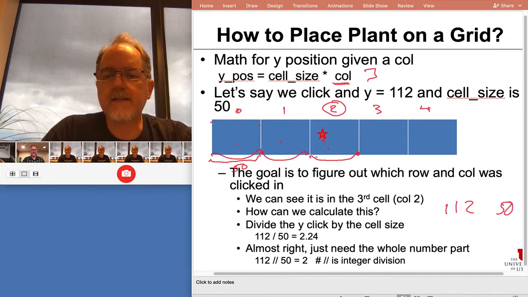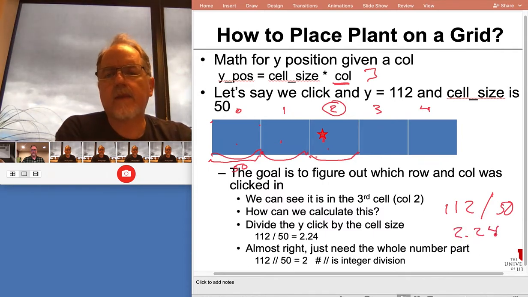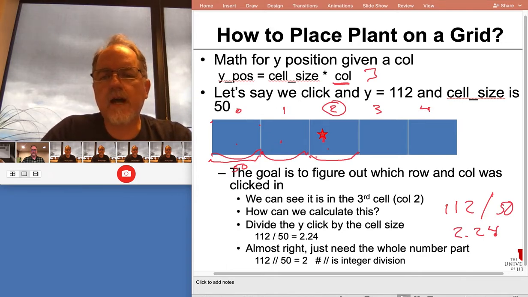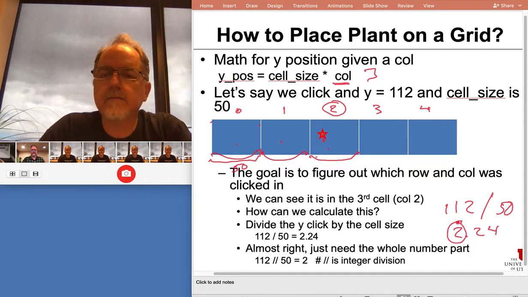When I do that, I'm really asking how many times 50 divides into 112. So I want to take 112 and divide by 50. Now if you do that, you get 2.24. And that's close, but the row and column numbers are always whole numbers. And what we really want is just the 2 part of it.